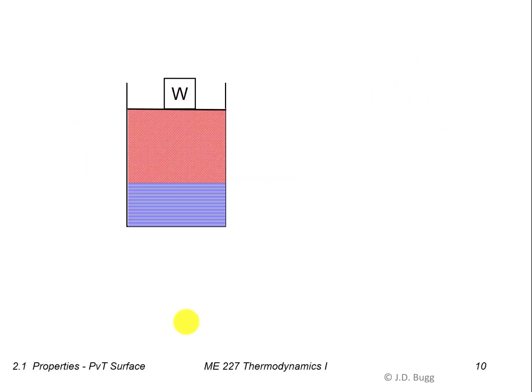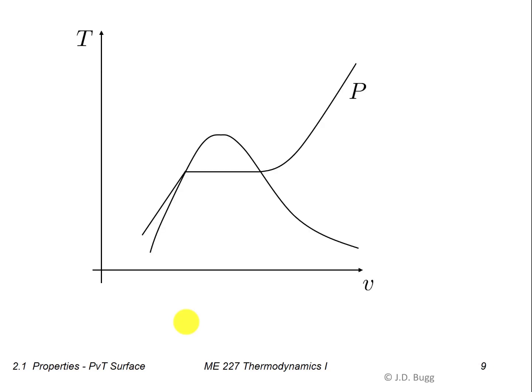So let's take a closer look at this mixture, because we need another way to tell where we are along that line. That's essentially the problem. We need a way to locate where we are in this liquid vapor mixture region. Are we on the saturated liquid line? Are we on the saturated vapor line? Or are we partway in between? And if so, where? Remember we said that if we drop down from this point, this is v_f, the specific volume of the saturated liquid, whereas if we drop down from this point, that's v_g, the specific volume of the saturated vapor.